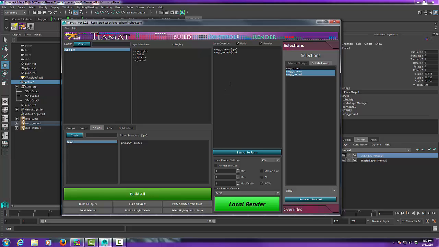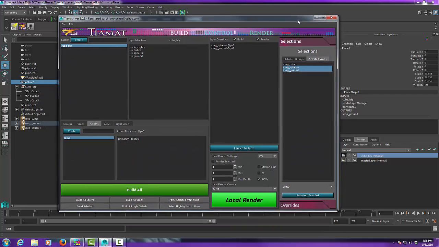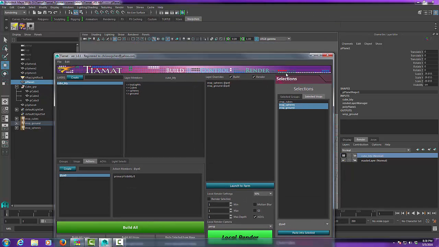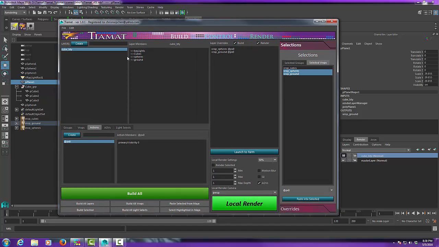This is great because it helps to prevent any sort of Maya layer corruption, and also makes sure that there is nothing going on in here that is not here. So there's no surprises, which is typical if you've done a lot of debugging in lighting, trying to find out what people before you were doing could be a real pain. This, on the other hand, just by looking at here, you know exactly what's going on in the layer, because this is the only thing that actually is done in the layer when Tiamat is in control of it.